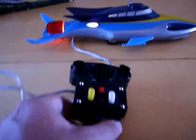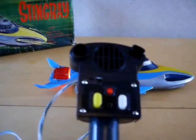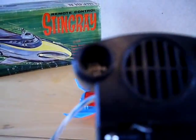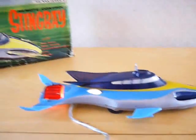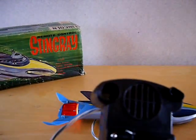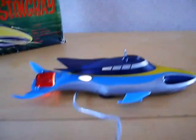The handset there kind of mimics a microphone type style thing. For play value, there's a whistle there on that corner, and I don't quite know how to describe these, but anyone that used to get comics in the 60s and 70s, there was often giveaways with one of these. Have a little listen. This is the whistle, and now we'll have the thing that I don't really know quite how to describe.